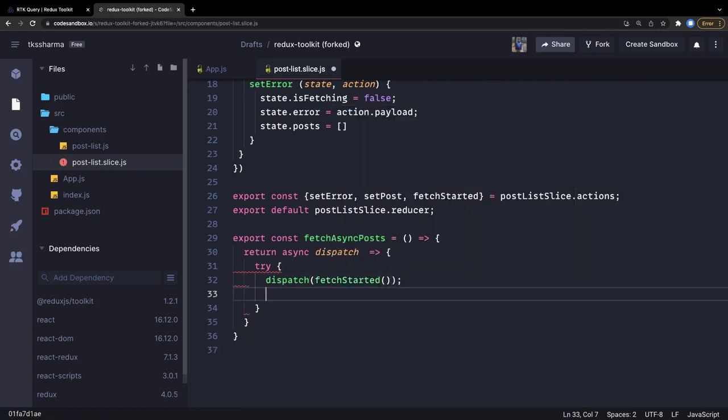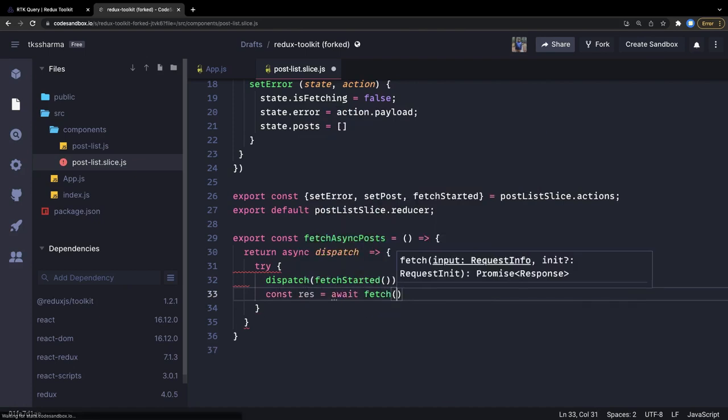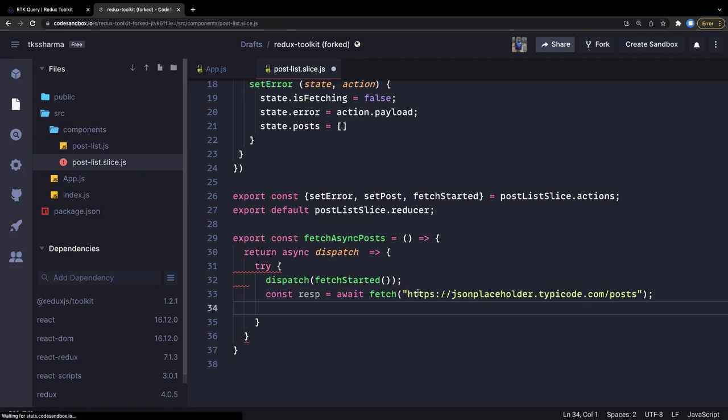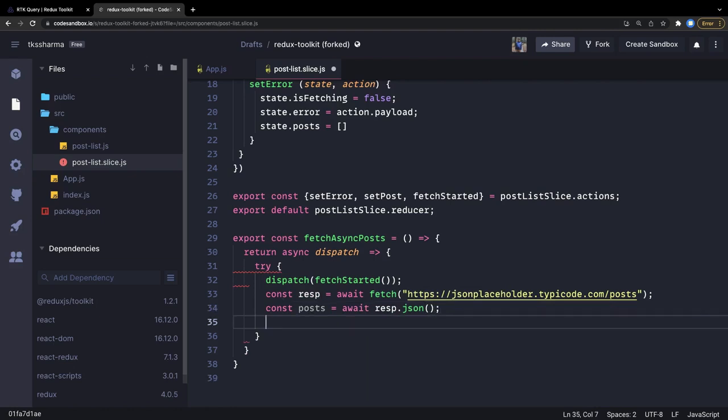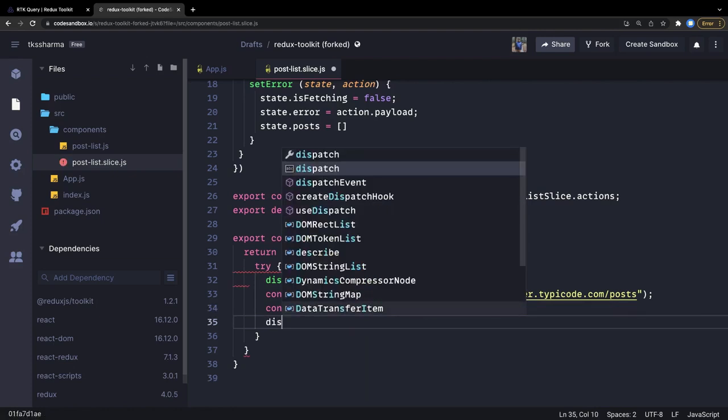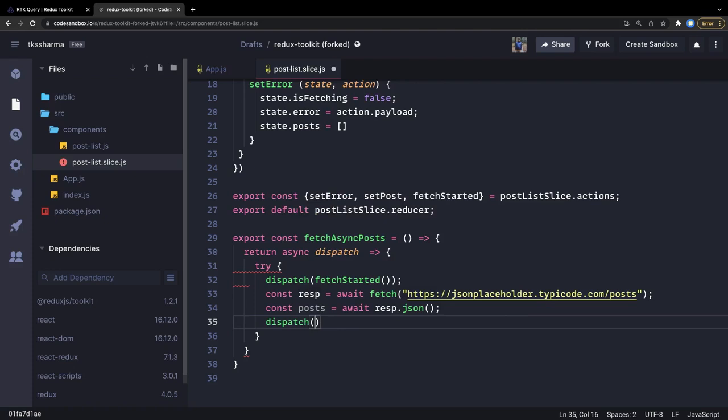Let's call it, and then const response equal to await, and we already have the API URL. From there we will get the data. Okay, I will copy that, const response fetch, and then const posts equal to response.json, serialize it, and this is also await. We got the data finally, and then we can just dispatch another action, set posts. We have seen this in the last example, a very simple example we are talking about.